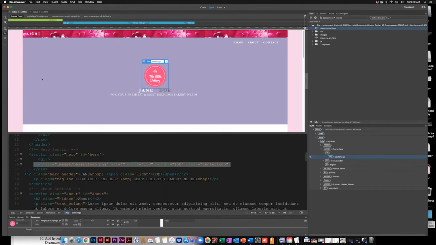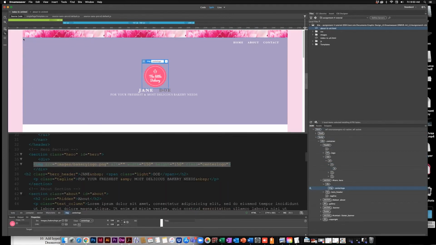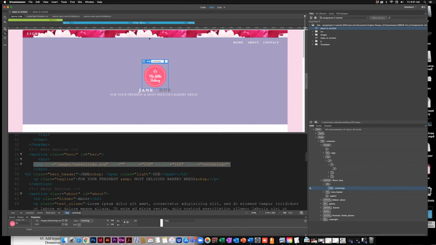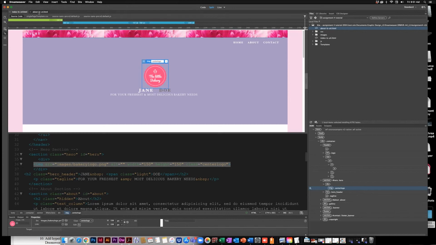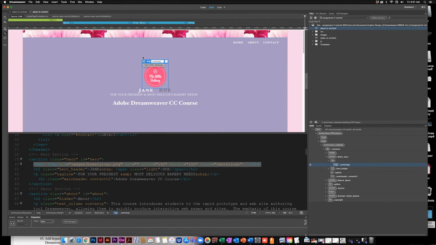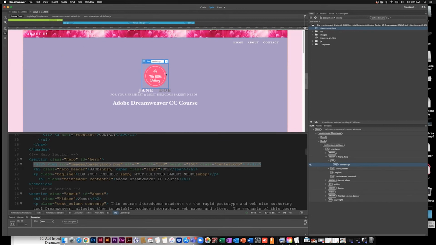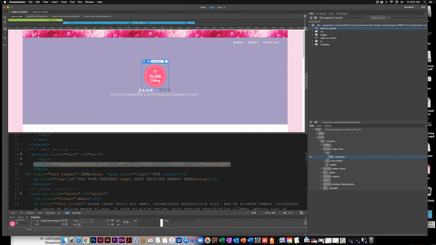I'm going to change that one back to a different color, just so that when you flip from home to about to contact, you kind of know you're on a different page. So if they have the same visual input, you won't really know between this and this. You can't really tell other than the code. You can't tell that they're different pages.